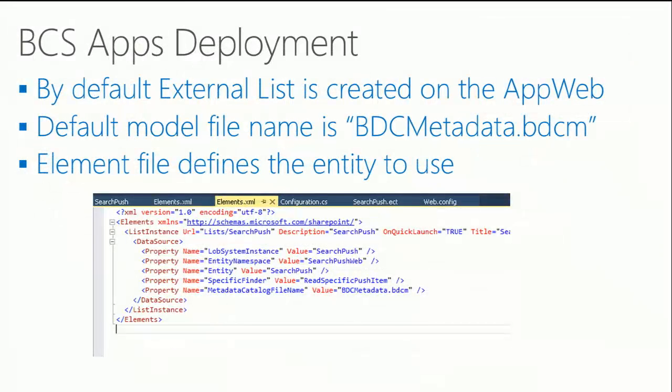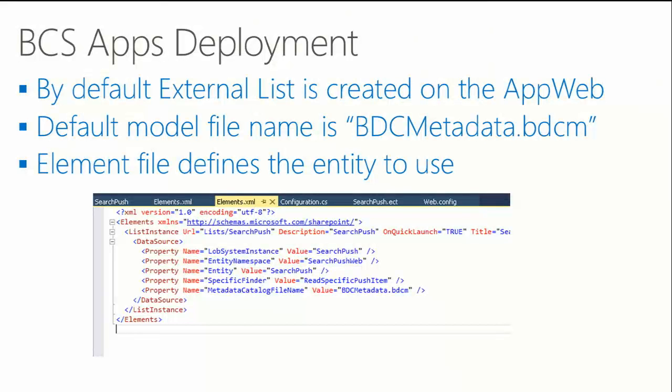And for app development, as I mentioned before, by default, the external list is created in the app web. You have that BDCM file. You're actually going to see me open up this file today and show you some of the pieces of it, especially when you want to change the authentication scheme from pass-through to Secure Store. The file is very easy to use. It's extremely portable. In fact, there are a lot of mechanisms for how you can deploy this file out into the environment. Certainly, if you're coming from Visual Studio, you can just press F5 and deploy it. Even with that available to you, I always encourage people to just download that XML file and import it if you're working in an on-premises system.